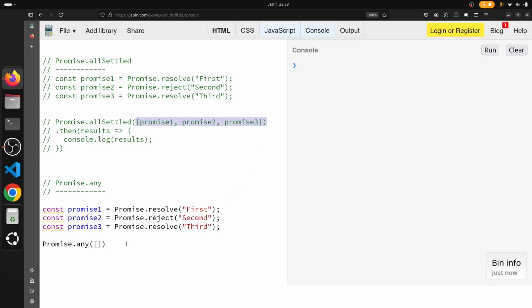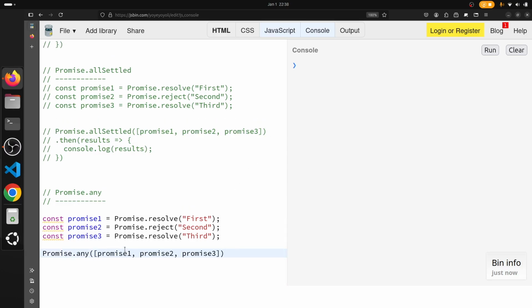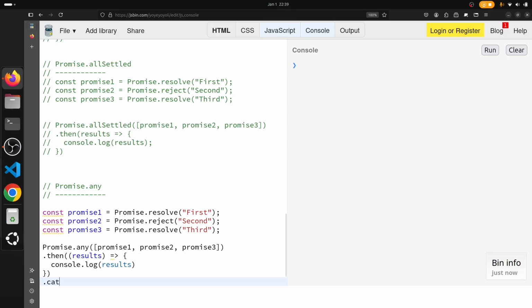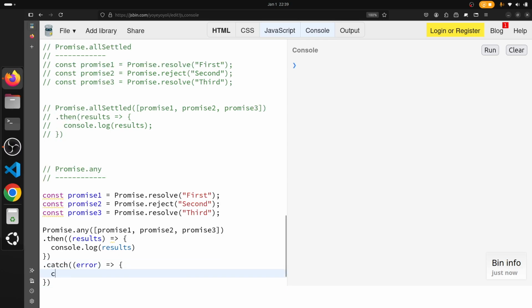In the array we will pass those promise values. Let me copy this again. And then .then results, console.log result, and .catch error, we will console log rejected all, and we can add the error here.